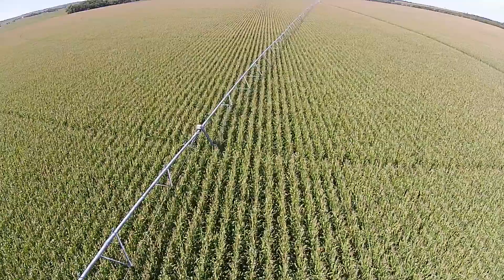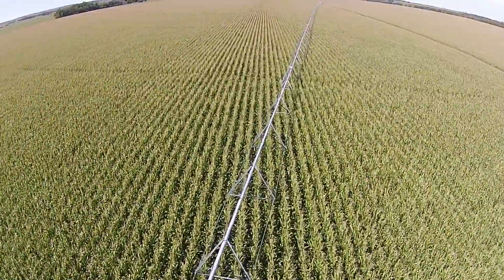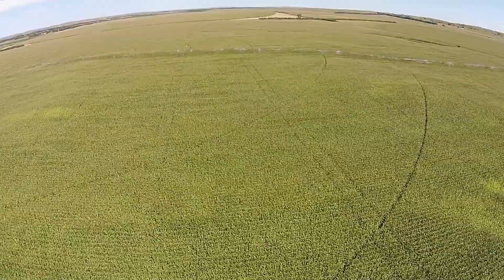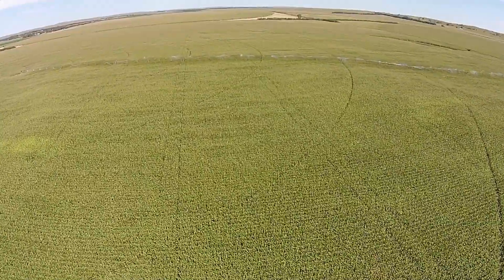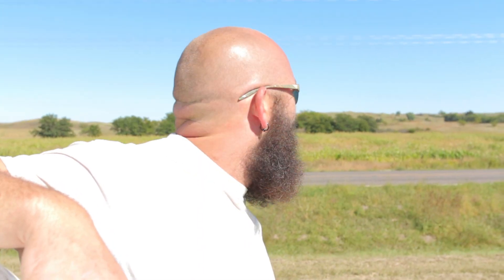Just got done — probably some of the faster pivot checking I've had to do. Took the drone guys out and checked the pivots. Worked pretty good, pretty fast. Had one problem, got it going pretty quick, not a big deal. Back here waiting on Blake and Riley to get back. They're supposed to be fixing pivots, but I guess maybe they should have taken the drone guys too. They're probably still out there somewhere.